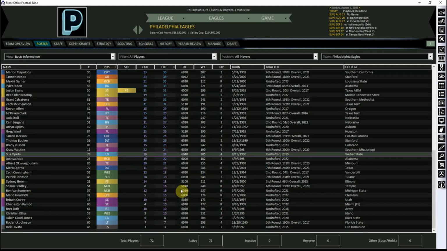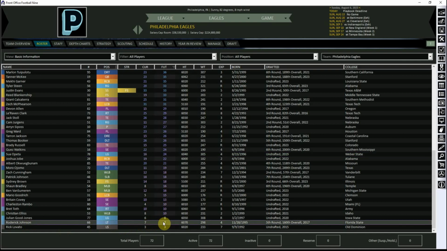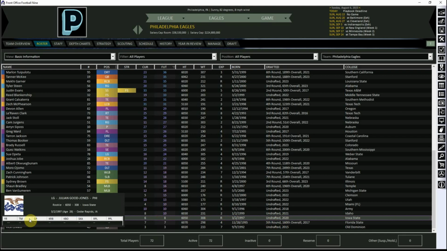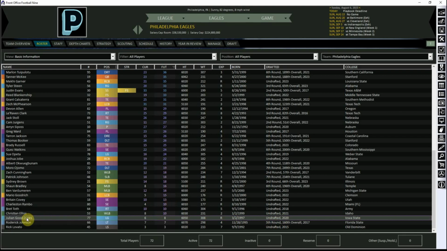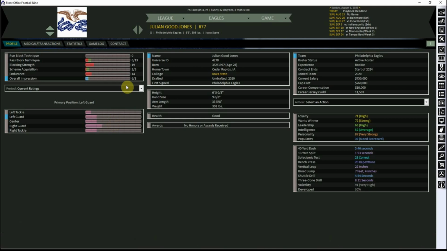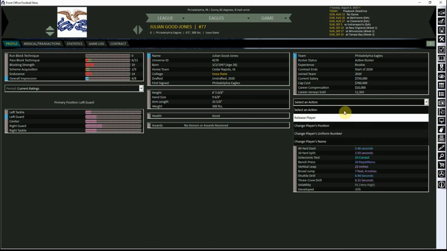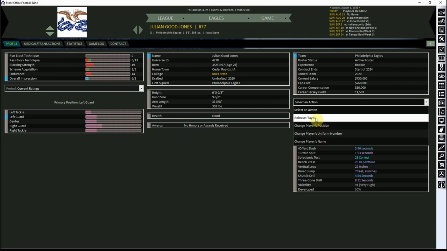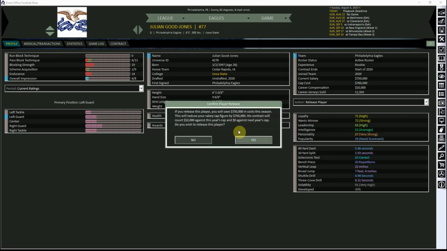But Roderick Johnson, a left tackle who doesn't look like he is particularly well regarded, or Julian Good-Jones, rookie undrafted left guard. Those may be guys to look at moving on from at some point. Again, it would be nice if you could just kind of right click and release them. Unfortunately, you have to go into the individual player card and then click on this action to release a player, change their position. You can change their uniform number or name. So in this case, I'm going to go ahead and release him.